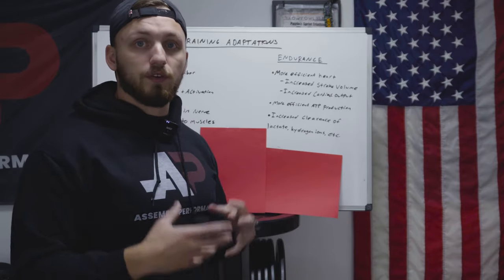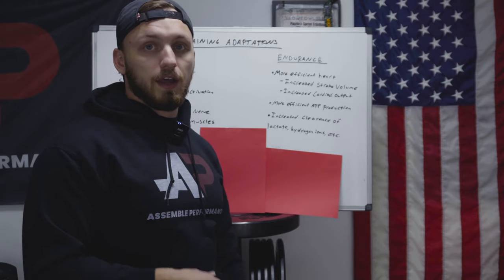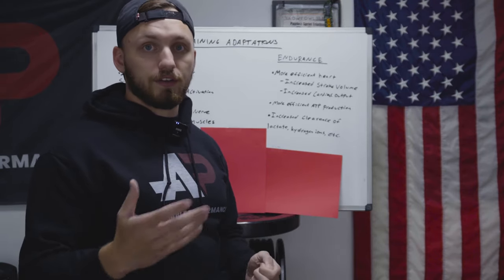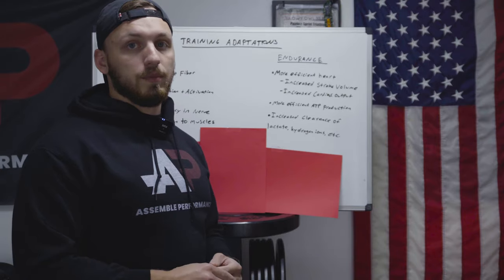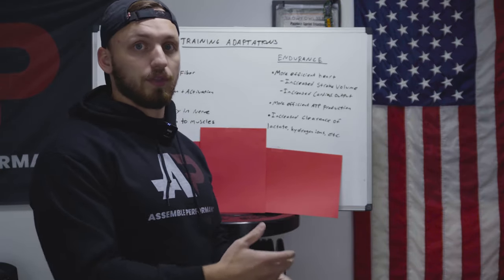So as you become more trained due to various factors, your heart actually outputs more blood per heartbeat. And this is one of the reasons why a highly trained endurance athlete will have a lower resting heart rate, because your heart is more efficient and pumping more blood, so it has to pump less to get the same amount of blood throughout your body.